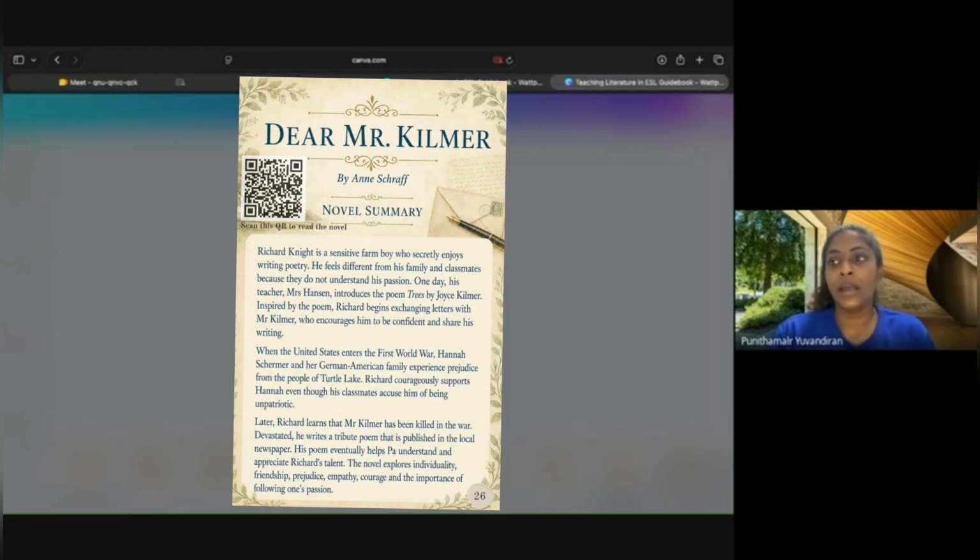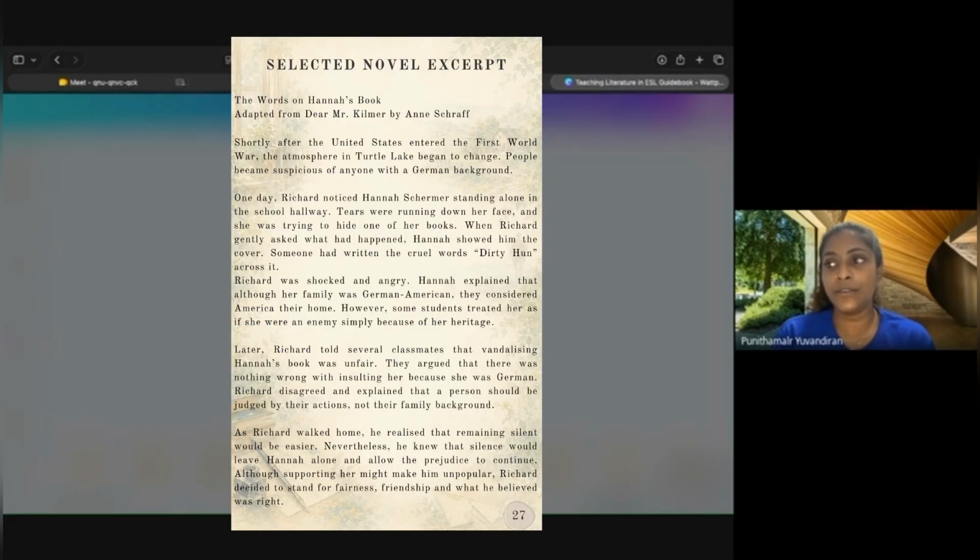The reason I selected this text is because the clear narrative, direct dialogue, and manageable vocabulary are suitable for Form 3 ESL learners with some teacher support. Although the story is set in the United States, its themes are relevant to Malaysia's multicultural society. Students can relate to the experiences involving friendship, discrimination, stereotyping, social exclusion, and courage to defend another person. The novel also provides opportunities to teach characterization, conflict, point of view, moral value, and the use of textual evidence.